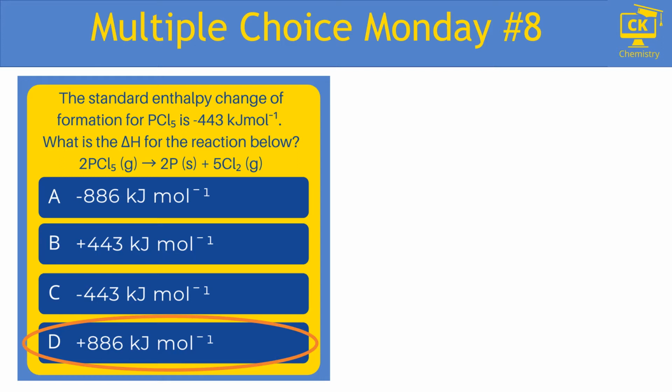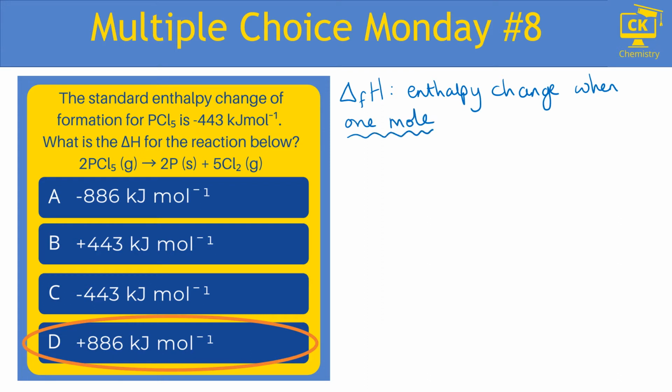a definition. It's often written as delta FH or delta HF, and it's given as the enthalpy change when 1 mole, and that's really important in all our enthalpy change definitions. Every single one of them involves 1 mole of something doing something. And it's 1 mole of a compound. People often forget that bit. Is formed from elements in standard state.